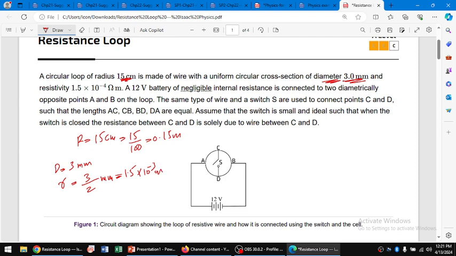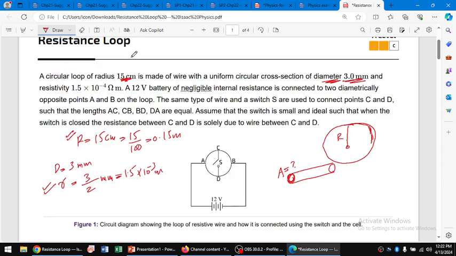Okay, so what do we mean by this radius and by this one? Basically we have a circular loop, and for the complete circular loop this is the circumference. So if the radius is given, we can find the circumference by using this capital R. And for this small r, basically the wire has a cross section. The cross section of the wire is the area of cross section. In order to find the area of cross section we use this small r. Small r is used for the area of the cross section, and capital R is used to find the length of this wire, this loop.